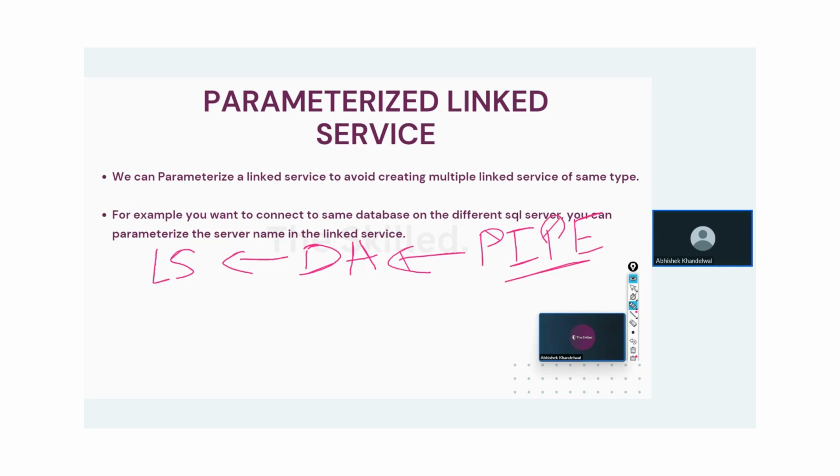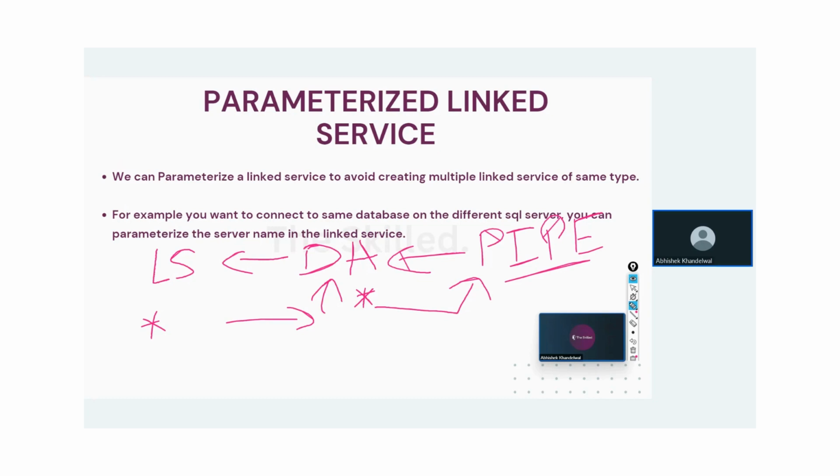If we have a parameter in our linked service, that parameter can be passed to the linked service through our dataset. And if we have a parameter defined in our dataset, then that can be passed to the dataset using the pipeline. So it is a top to bottom approach where we can pass the parameters to the required entity from another entity where it is being used.